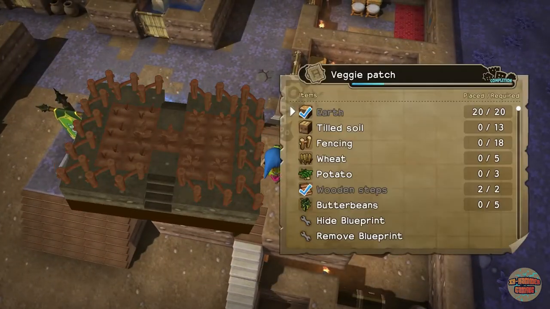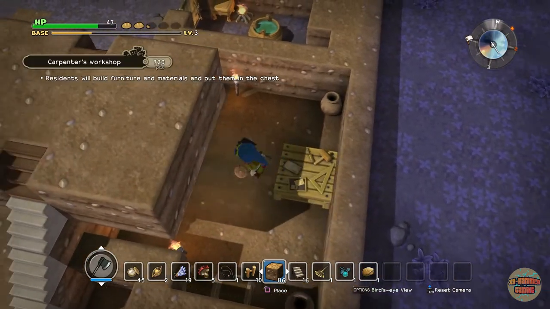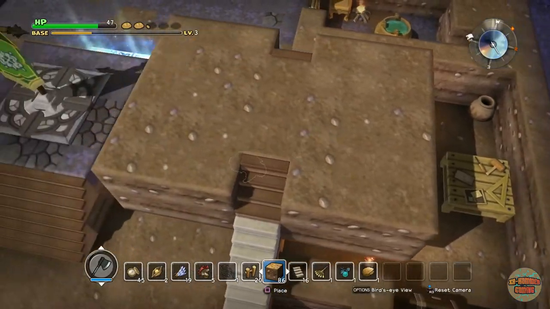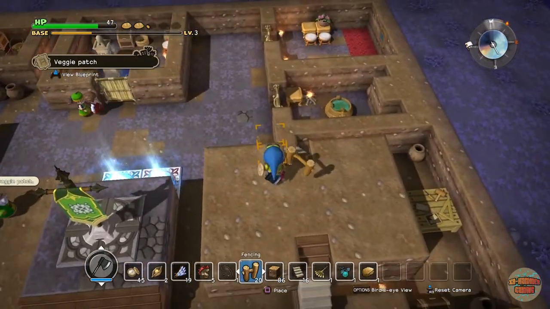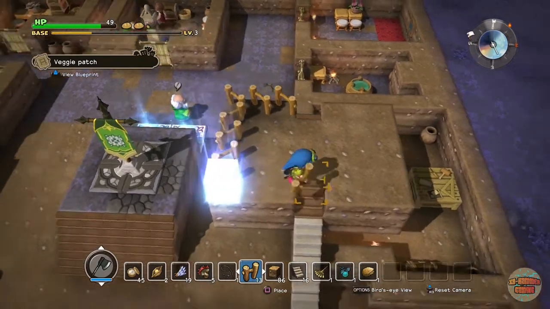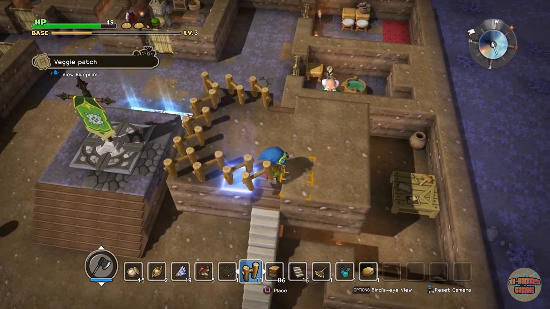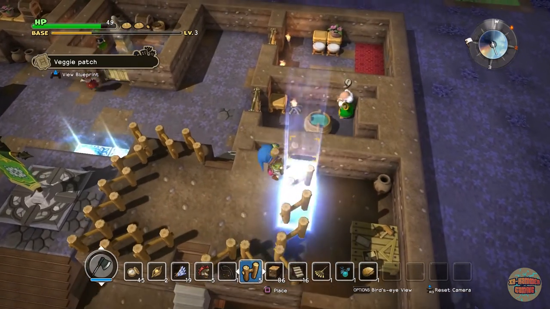Right, now that's done. Fencing around the outside. I need 8 more fencing. As if that hurt me. There we go, I'll make another 10. Beautiful. This looks really weird. Really weird. Right. Thank you, game. Right. Let's continue.